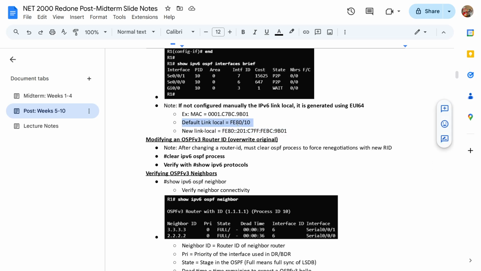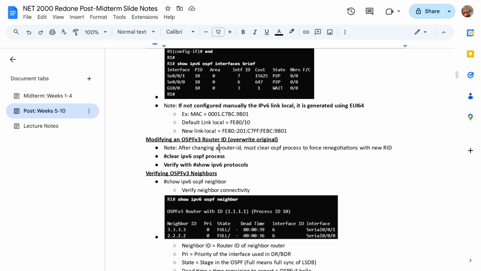So default link local is FE80, but then the new one is FE80 double colon, and then the last 64 bits are turned into hexadecimal. I forgot how many bits, but you know what I mean.